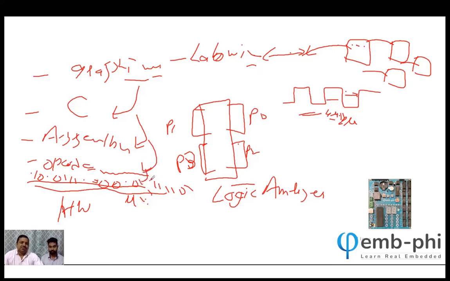Then it works. So you tell me which one is the oldest language here. It seems no language is old, but assembly language is very close to the hardware. When we first learn embedded systems, we start from the bottom and go up. If you come directly from the top, you will miss many things, because you get the chance to learn what is actually happening behind the scenes.